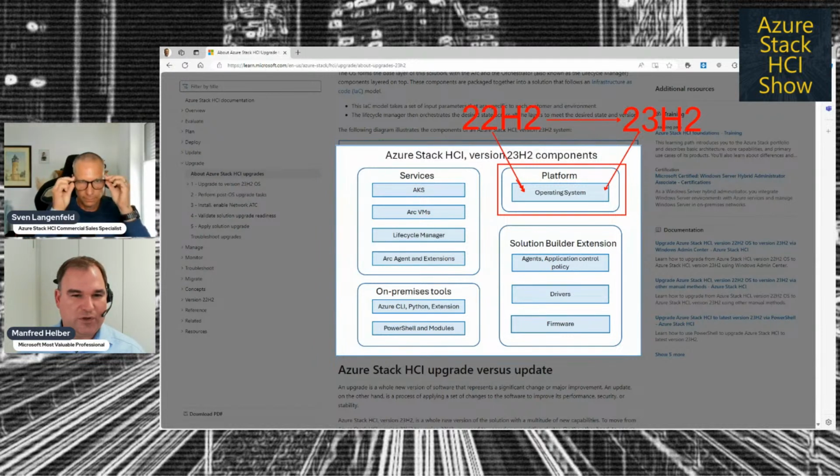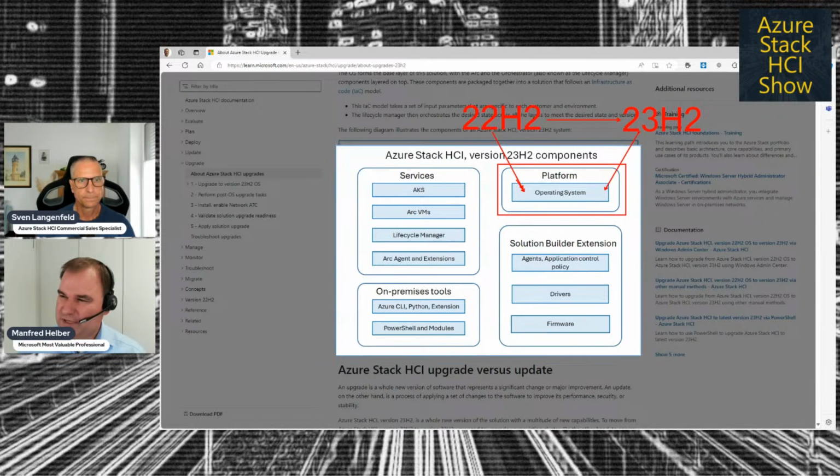When we think about Windows Server, this is a process that is well known since years. So we had the previous operating system version. We started this operating system. We have put in the installation media of the later version, and then we started the upgrade. Usually this works. Usually N-1 and N-2, in Windows Server 2025 this will be even N-4. So if the requirements are met by your environment, this will work.